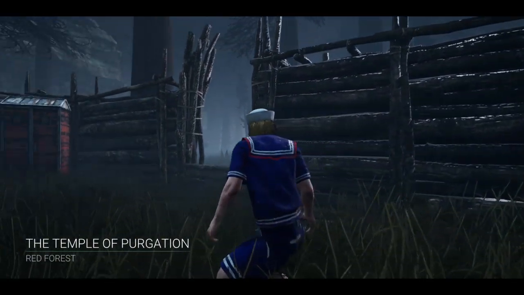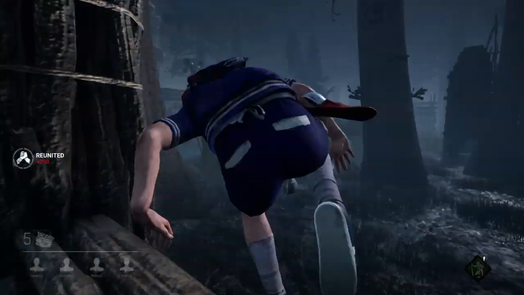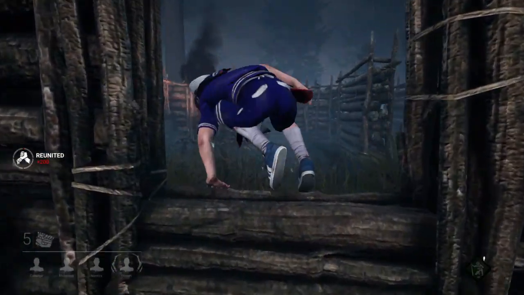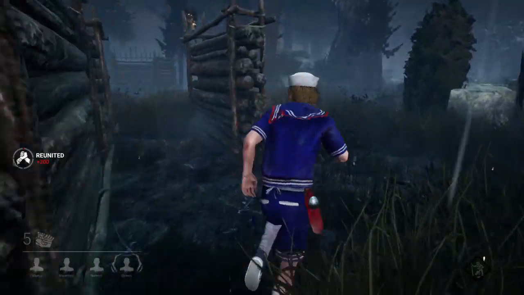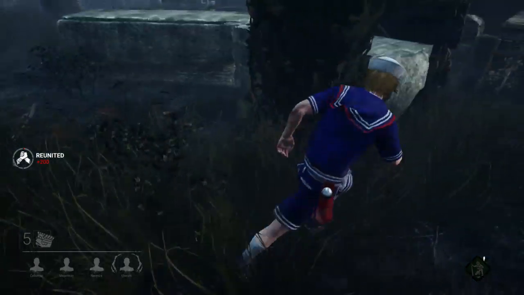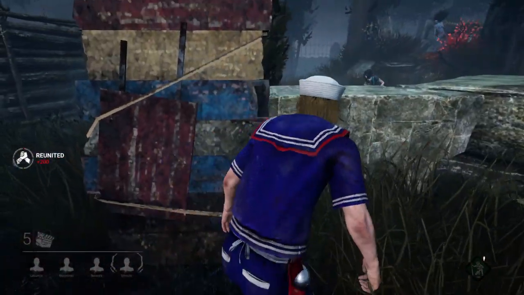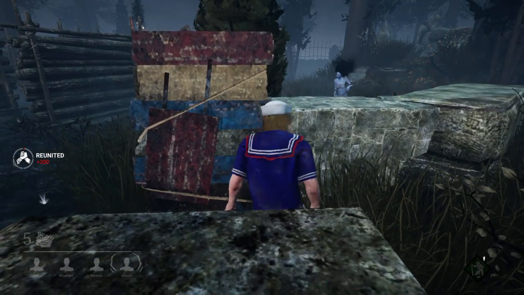The Temple of Purgation. The Temple of Purgation, Red Forest. Let's do this. Where are you at? I'll come and find you, actually. Steve runs weird, man. I'm not friggin' having this. Come behind here.